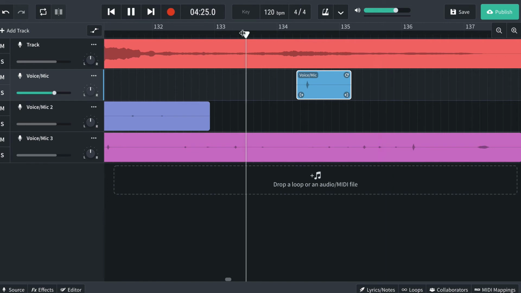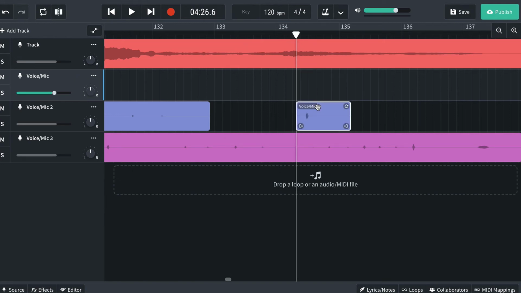There we go. So maybe now we give also, I'm going to put that here so that way if I drag this to another track, it goes to the same.